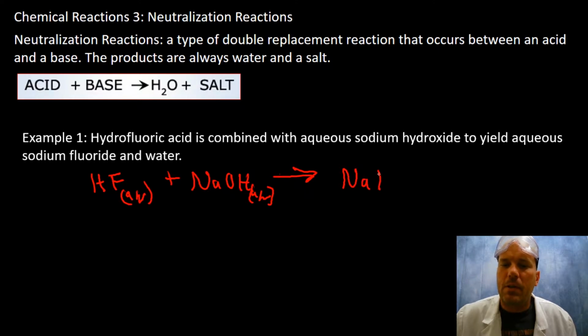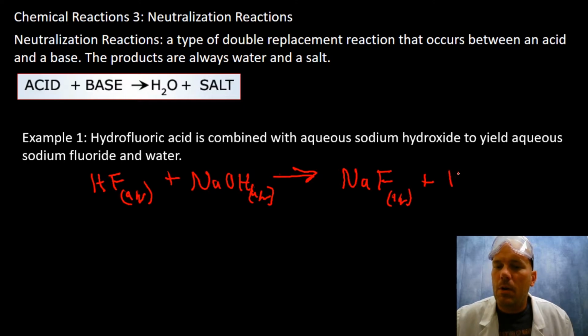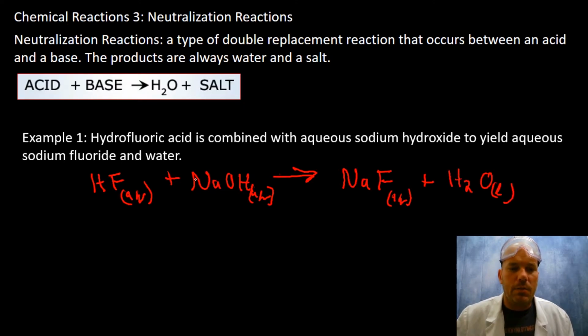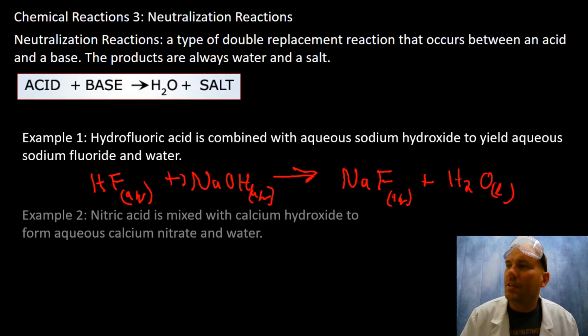Okay, what's my salt? Well, remember, it's the ionic compound. It's going to be sodium fluoride in this case, and that's aqueous, and water, H2O liquid. Let's balance: 1, 1, 1. Let's look at our, let's see, we have 2 here, so I'm going to go ahead and, wait a minute, we have 1 here, so we are all balanced and all set on this particular reaction.